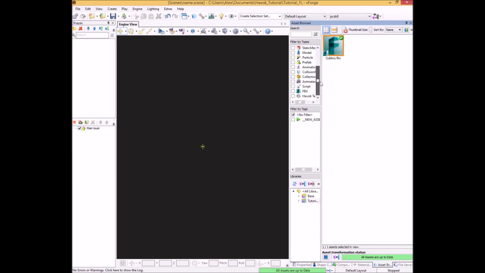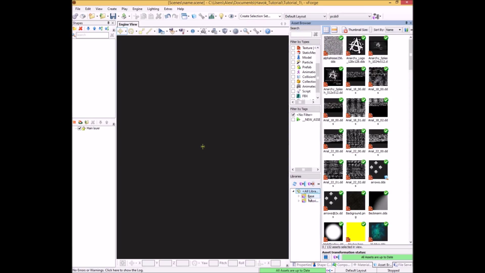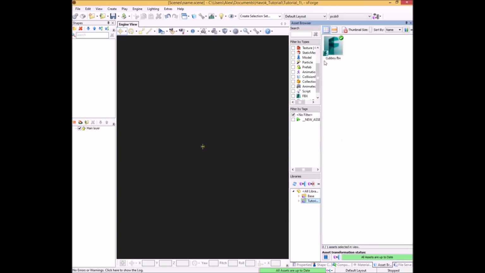So as you can see now, this is, by the way, the asset browser, which enables you to browse through your assets, basically. And here you can select some filters you can put, and here you select the folder that you want to see. If I select all libraries, it's gonna show all those folders that are open here. So just select the tutorial one, and there is only one file, which is cuboid.fbx. Our scene is there, but it's not displayed.